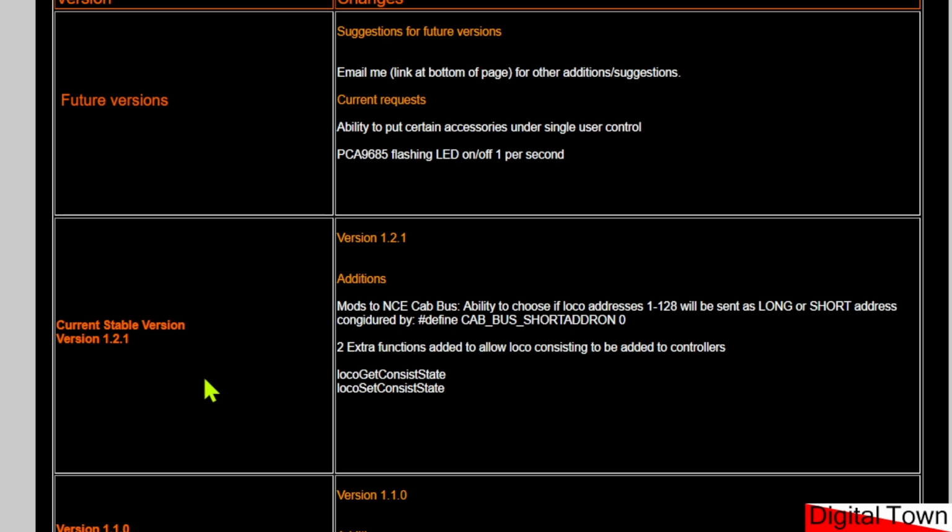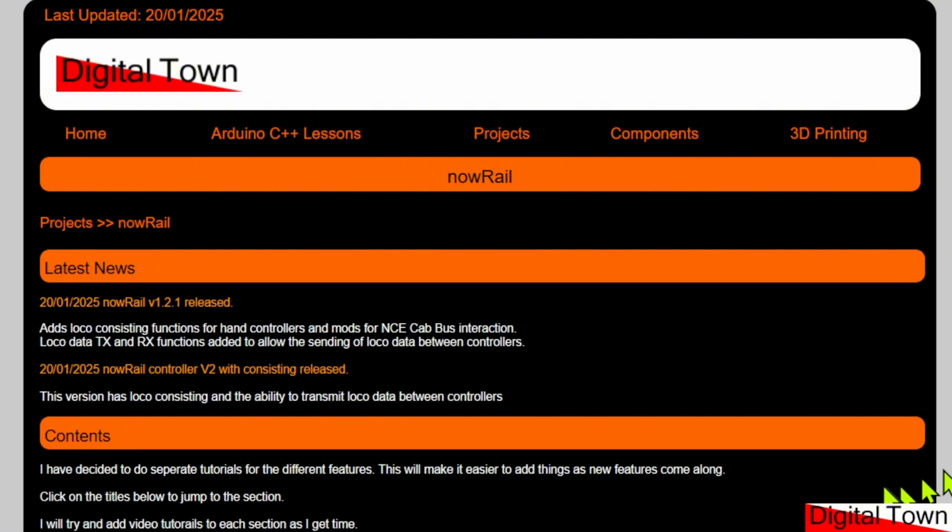Right, let's also have a look at what the updates are this month. So we have a couple of items. One is a modification to the NCE Cab Bus, which I'm going to quickly look at. And then there are some changes to do with extra functions to do with the Locos. So we'll look at the NCE changes first, because that's going to be really quick.